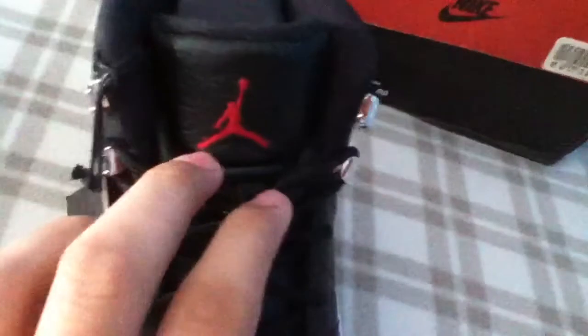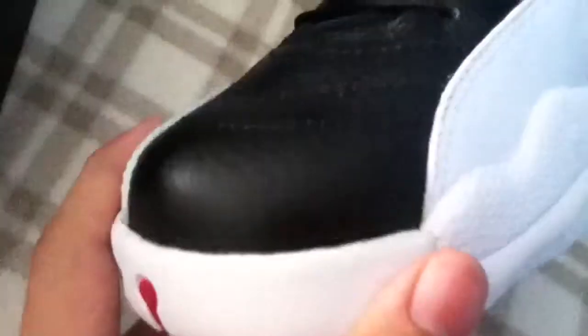It does come with the hang tag. First, you can see it comes with black real laces. And then you get the red Jumpman right there. The tongue is all black leather, same as all the upper of the rest of the shoe. You got the two, three stitched in white. This is very nice. Hard toe. Nice leather — I like this kind of leather more.